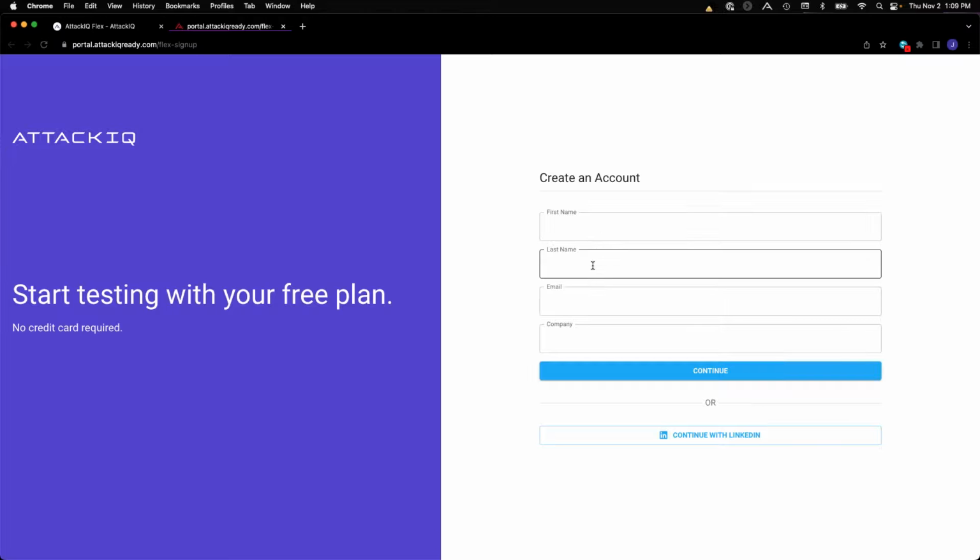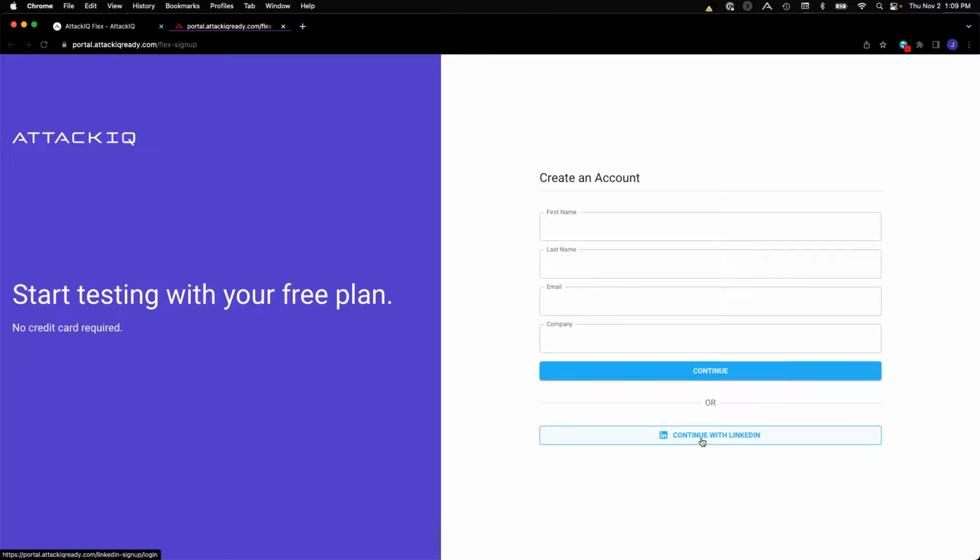So you can enter a first name, last name, email, and your company to continue, or you could continue with LinkedIn. So if you opt to do that, then we will prompt you to enter your information and essentially say, can AttackIQ use your LinkedIn profile to create your portal?